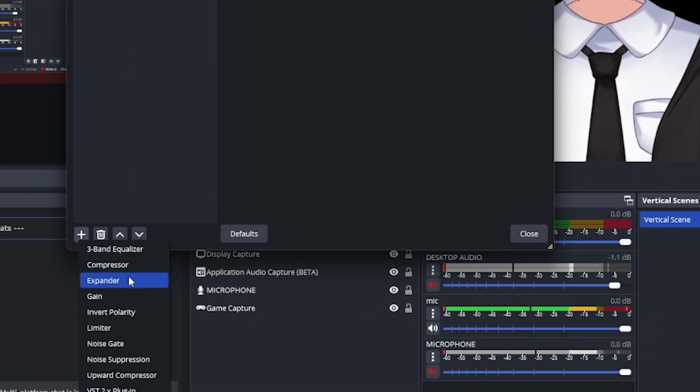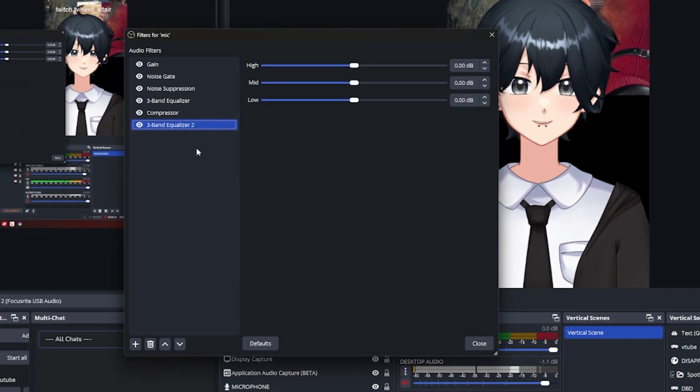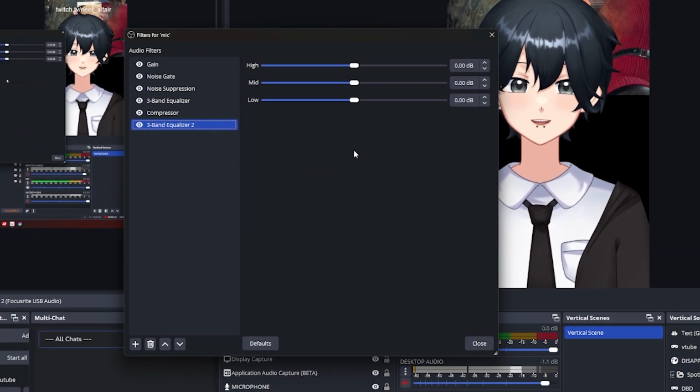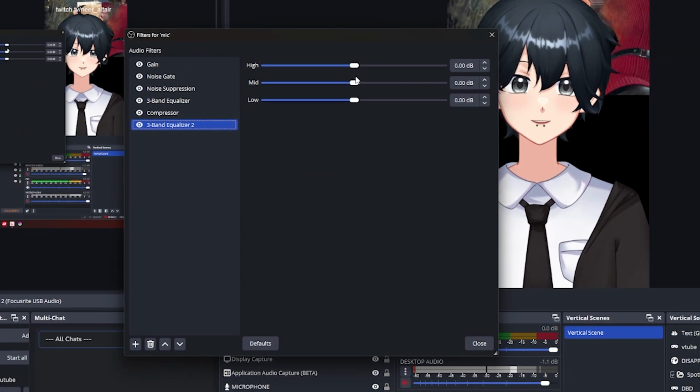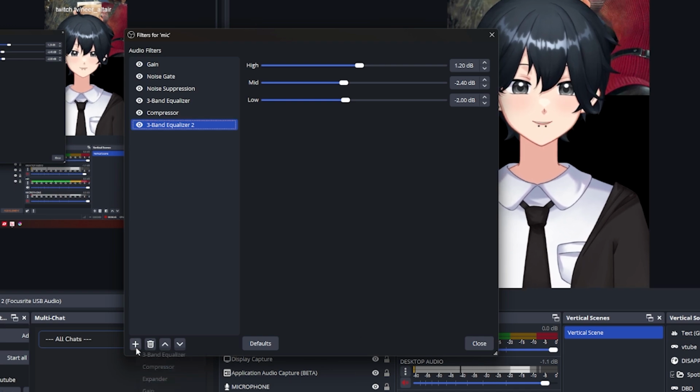Now, after that, we want another equalizer. This is the cherry on top, okay? It's gonna be around the same things, I'd say. Take off some of the mid, makes your voice more clear. At this point, I do like to take off some lows. Again, it's gonna be different for every voice. Just play around with it, see what you like. And I do like to put a bit more high in there, not too much. There you go. And around here is where I like to sound.